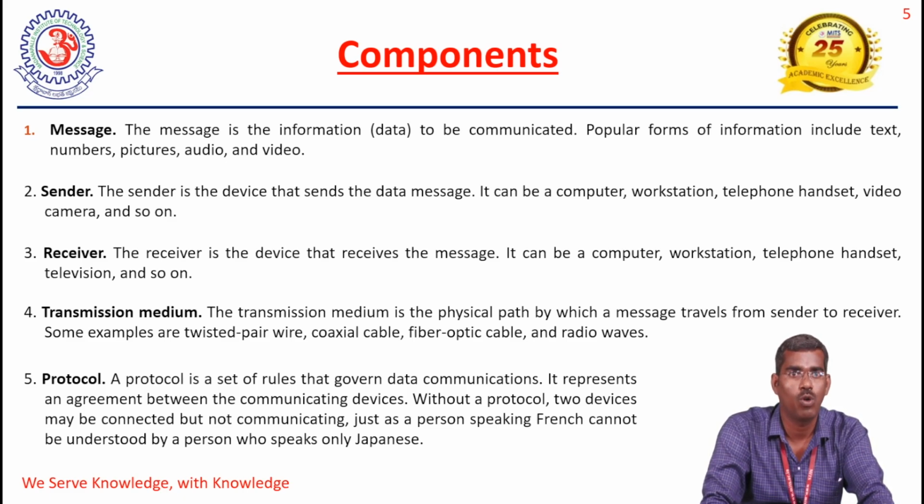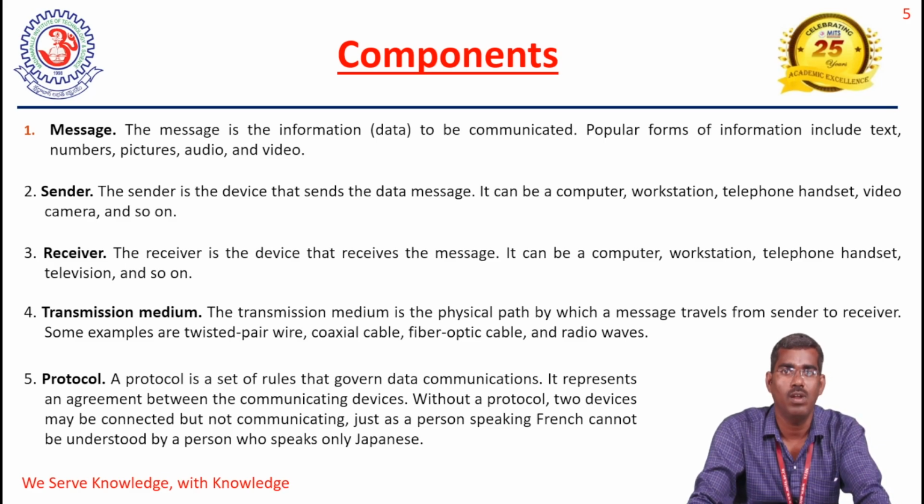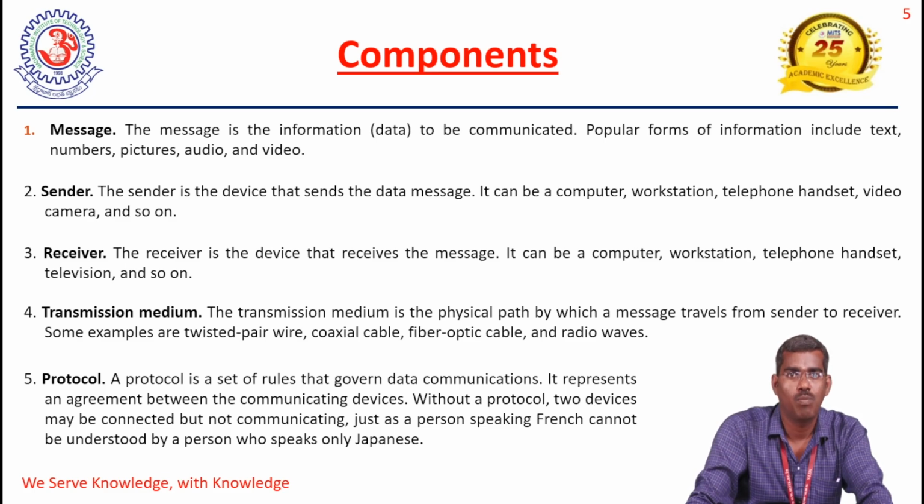The last one, protocol. A protocol is a set of rules used for data communication from sender to receiver. It represents an agreement between the communicating devices. Without protocols, two devices may be connected but not communicating. For example, a person speaking French cannot be understood by a person who speaks only Japanese. That is the use of protocol.